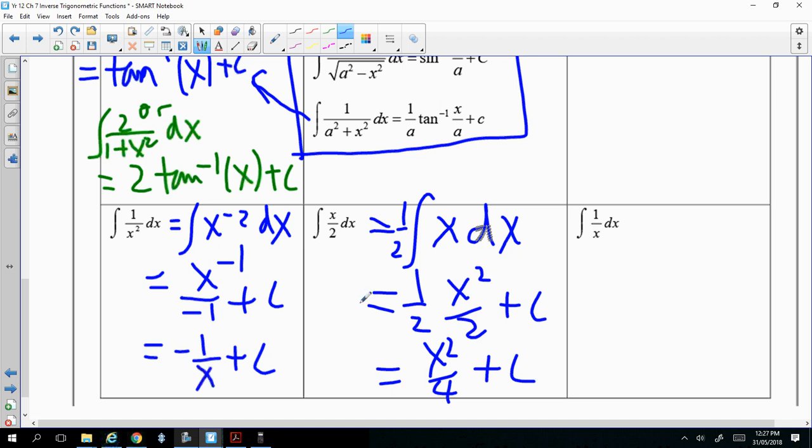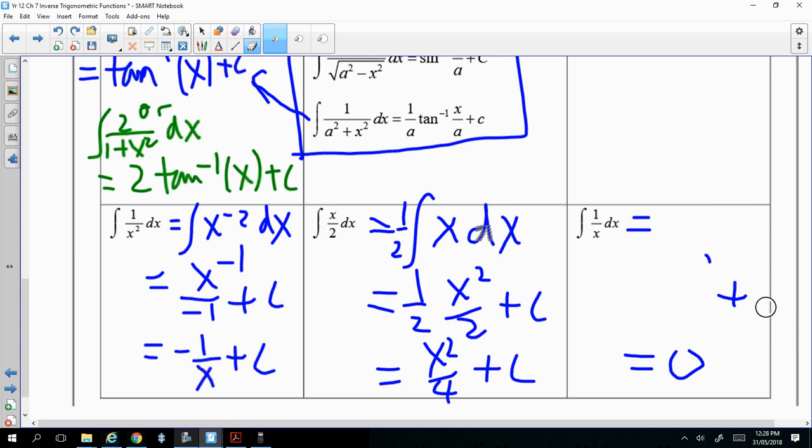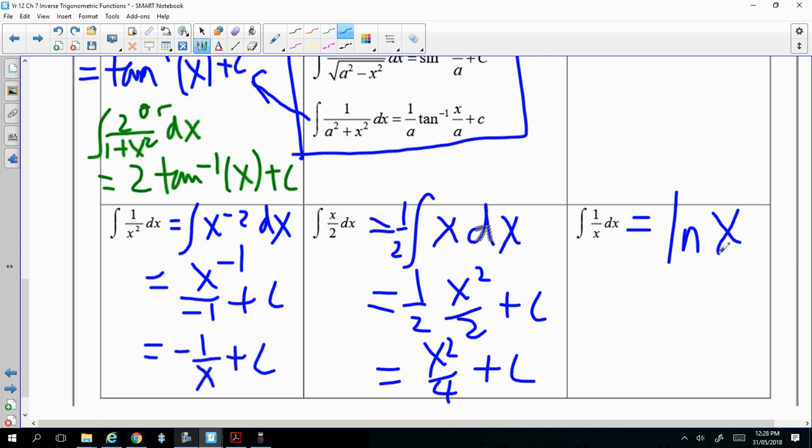Is that doing this? Can we do this? X power negative 1 dx. What will happen? You get x power 0 over 0. What's that equal to? Is that 0? Yeah, so when you get this sort of thing, when you have a 0 in the denominator, you have to use ln. So it's like f dash of x over fx. So this is ln x. Note the difference. See, that's x squared. Use this method, but that's 1 over x. It's ln. And when you have x over 2, it's different again. Right, moving on. Try the next one.